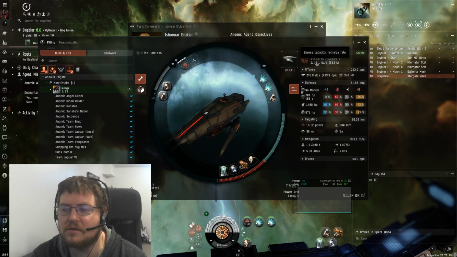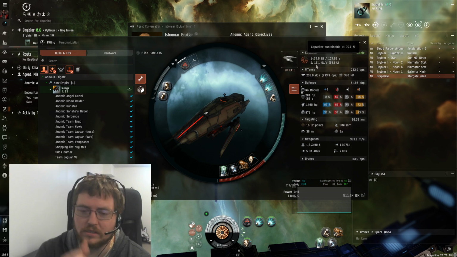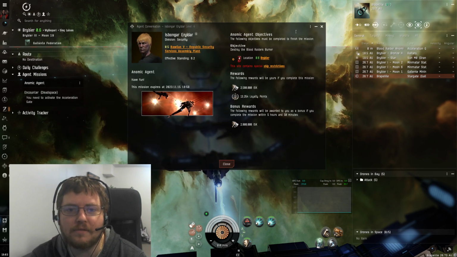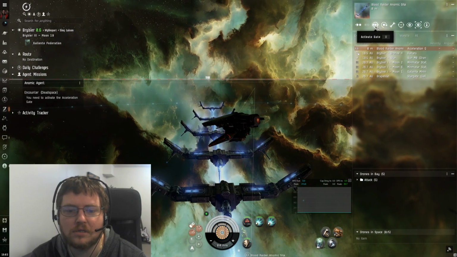So you just got to make sure you've got 25% resists and 14 extra gigajoules, because he's going to be riding us close to the line, but we'll be fine. We're at 15.1. I don't have any special implants or anything that make this possible. It's all just basic stuff. So we're going to go ahead and warp in here.